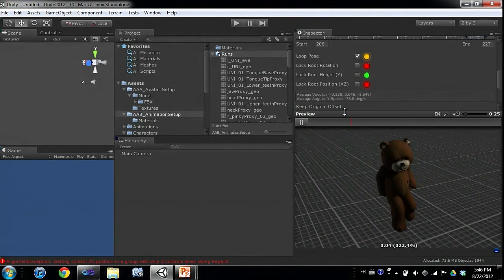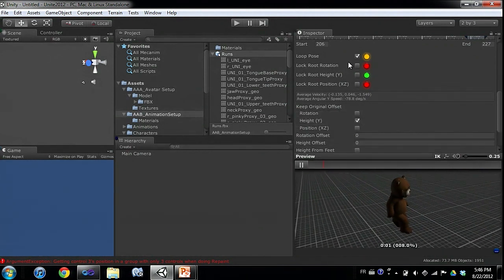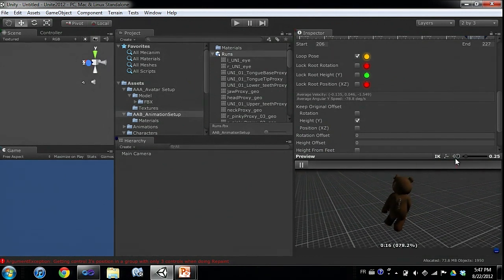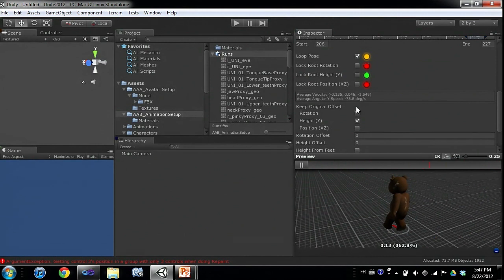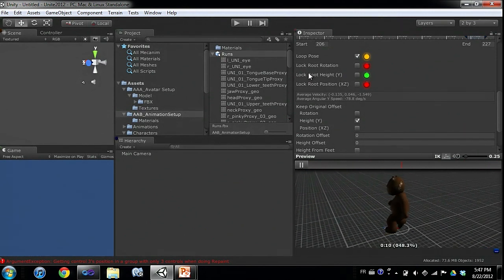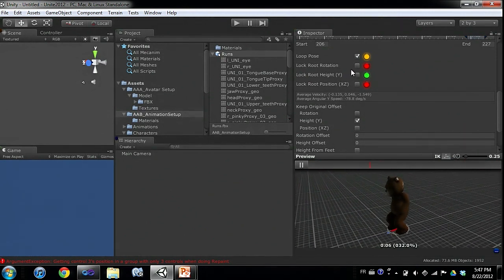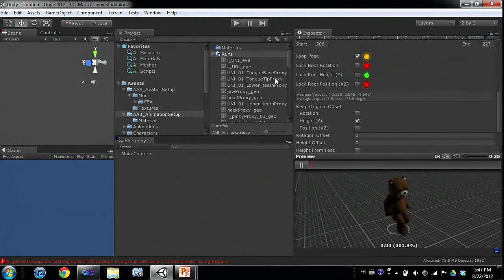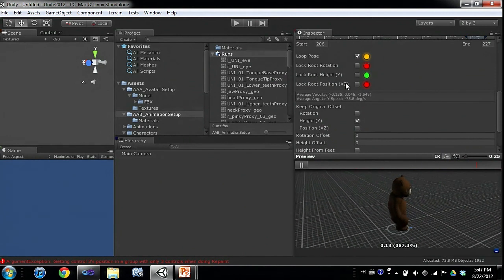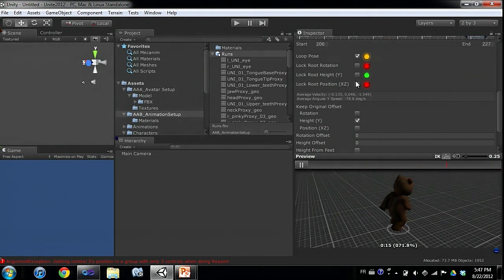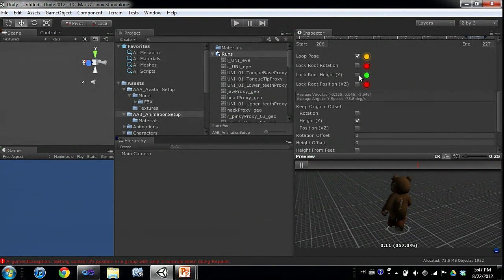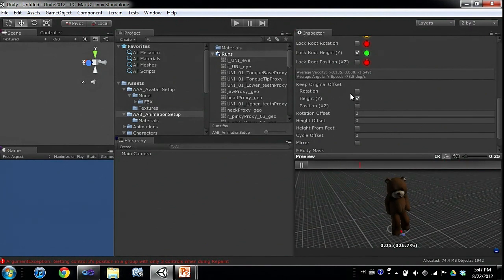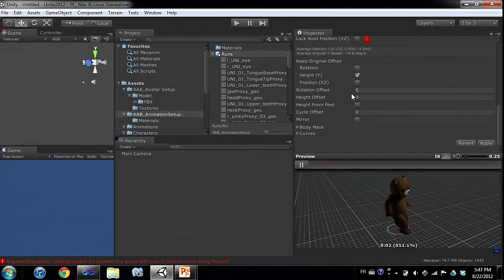And then we have many other parameters that let you control the trajectory extraction of your animation. So, for example, do you want to lock the root transform in rotation? In that case, it's not true because you have a turning motion. But do you want to lock your motion to stay on the ground? In that case, this is what you want. And then there are many other parameters you can tweak in here.